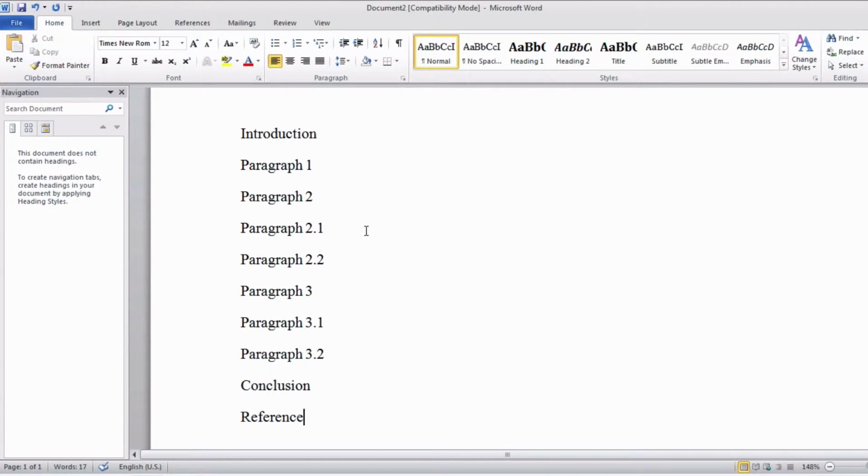Okay, so the next thing that I'm going to do is grab some text to make up my document. Now I've already got that in my other document, so I'm simply going to bring it across and copy and paste it. But in your case, you would be typing into these sections. Now you'll also notice this would help you when you're writing an essay or a report, because you're actually constructing your document as you're going.